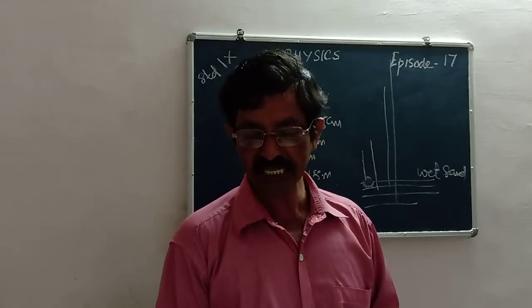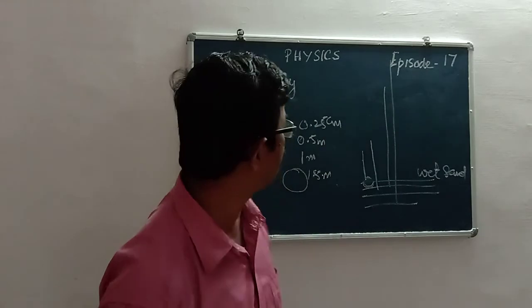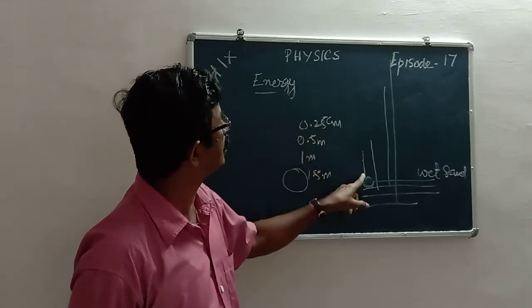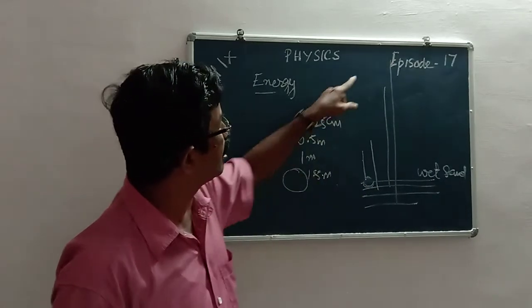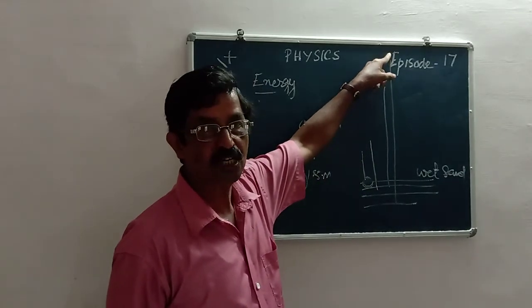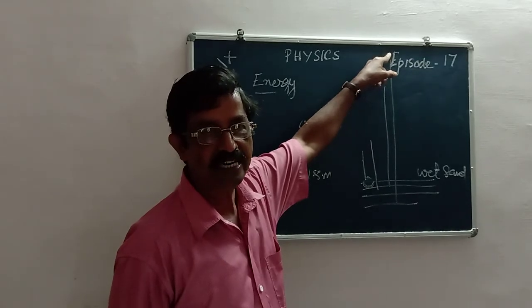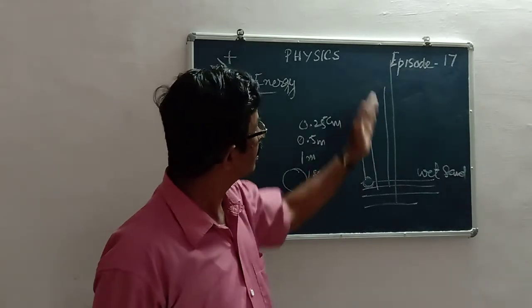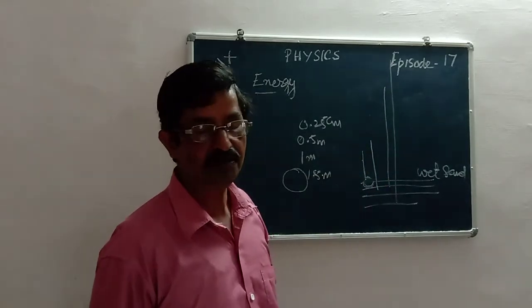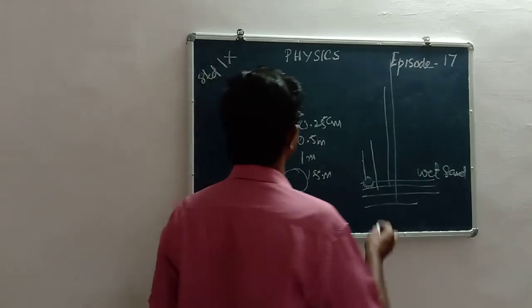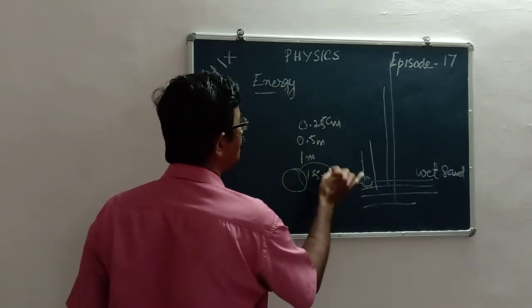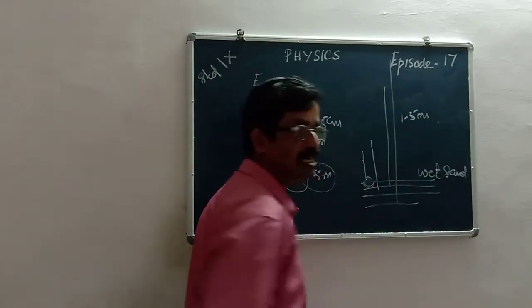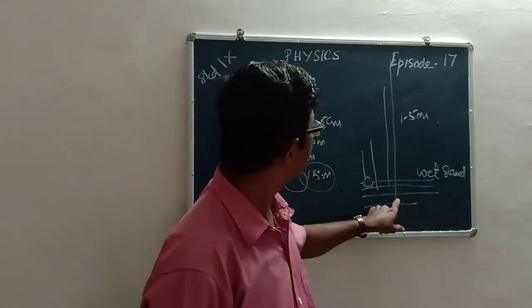Which one of them is the deepest? When the ball is dropped from a height of 0.25 meter or when it is dropped from a height of 1.5 meter? When does the depth of the pit become large? When it is dropped from a height of 1.5 meter, the pit becomes the deepest one.